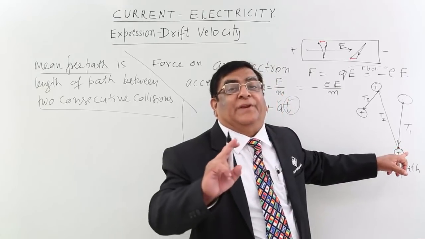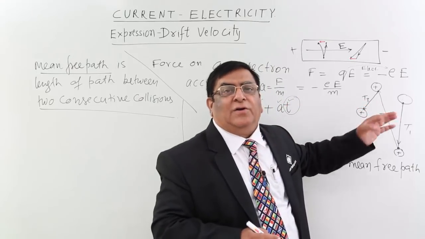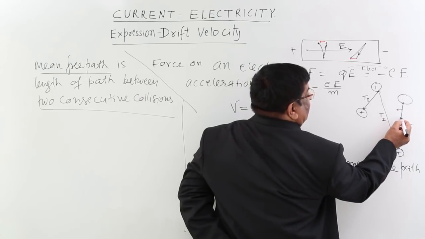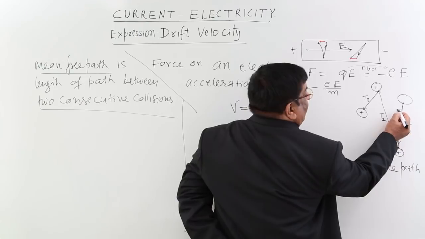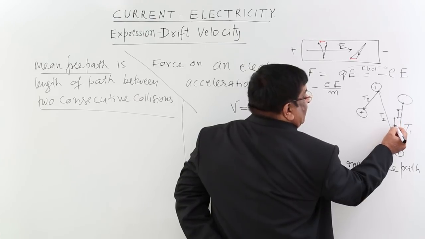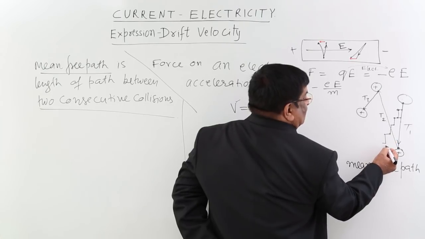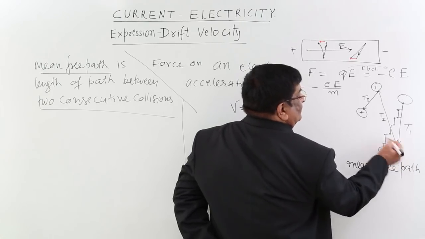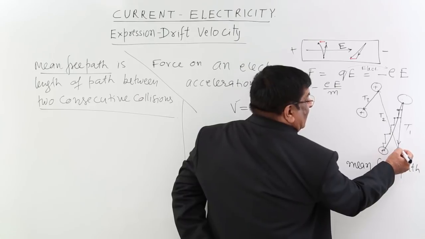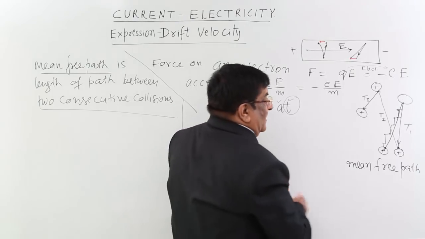Now, in between it was free, no collision, but the electric field is applicable on the electron at every instant. So when this electron is here, it is being pulled by the electric field. When it is here, it is again pulled here. Now this is coming this way, it is again pulled here, and here it strikes. So what happens? Its path becomes like this, and in place of this strike, it has done this strike. And we say it has drifted. How much? This much.